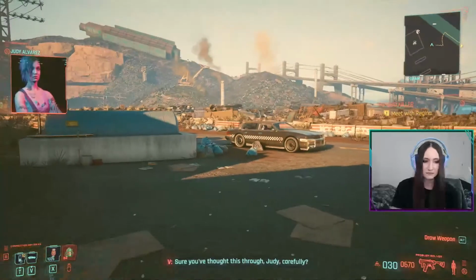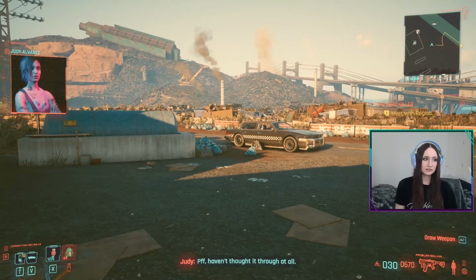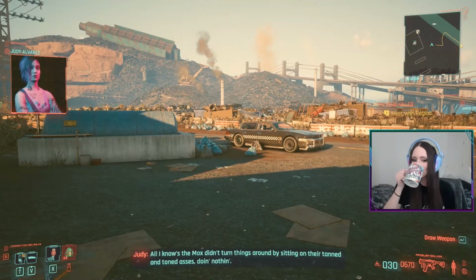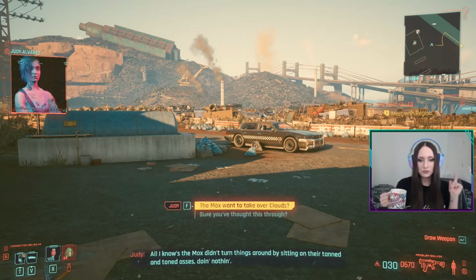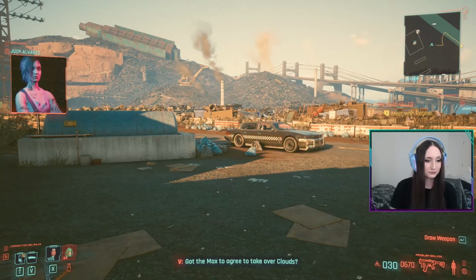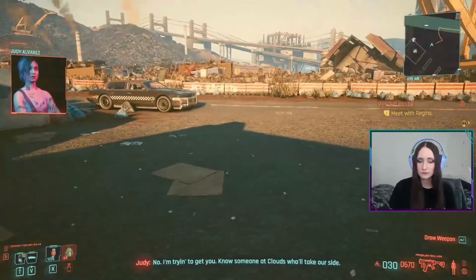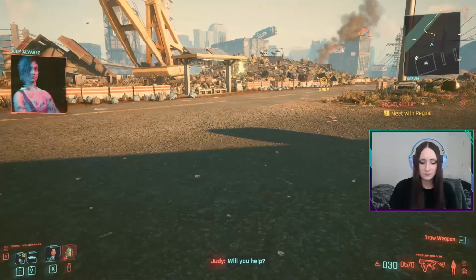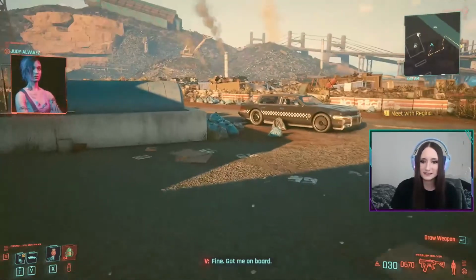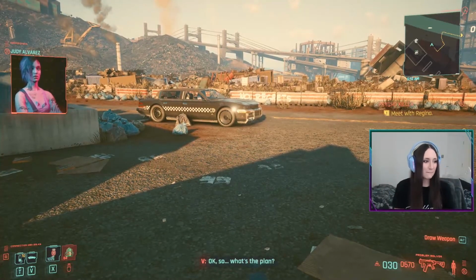Sure you've thought this through, Judy? Carefully. I love Judy. Haven't thought it through at all. All I know is the Mox didn't turn things around by sitting on their tanned and toned asses doing nothing. True. Got the Mox to agree to take over Clouds? No, I'm trying to get you. Know someone at Clouds who'll take our side. I say yes. Will you help? Yes. Fine. Got me on board. Oh, yes. Okay, so what's the plan?